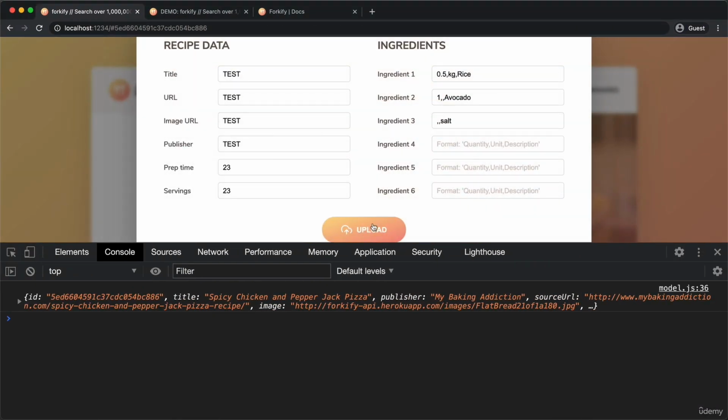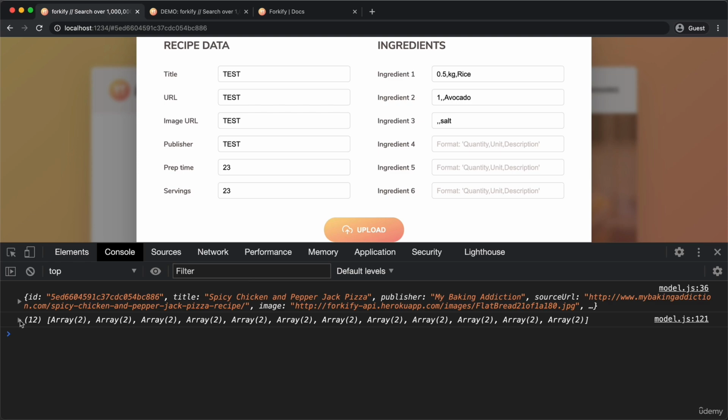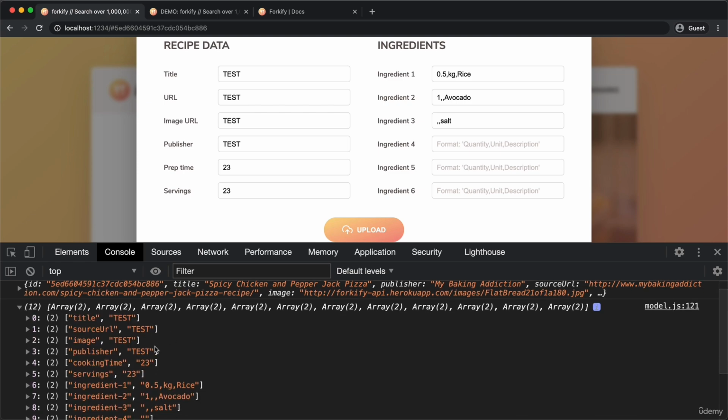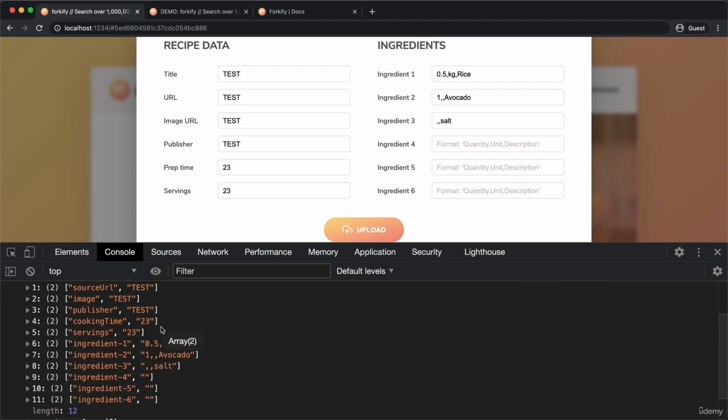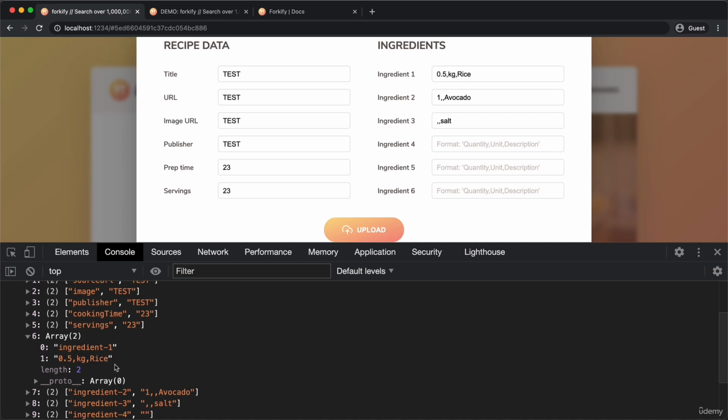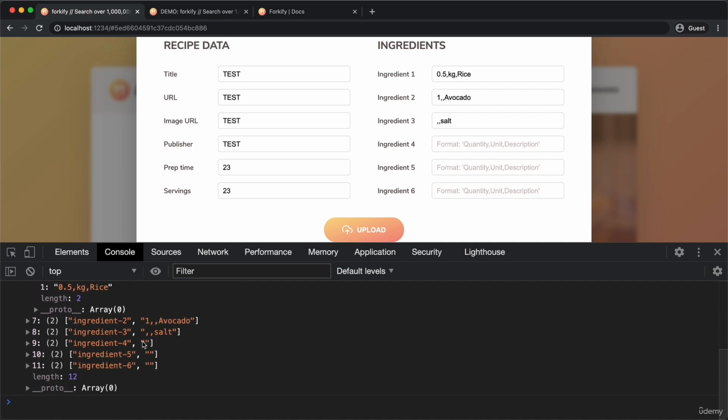Okay, let's click here. And so again, that is our array that we will work with now. And remember, right now we are filtering this array. What we want is basically only the entries where the first element of the array starts with ingredient, like this, right? And then also the second part should not be empty. So in this case, we are of course not interested in 4, 5, 6.